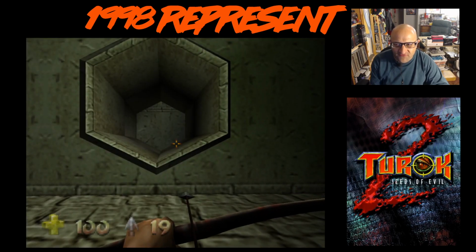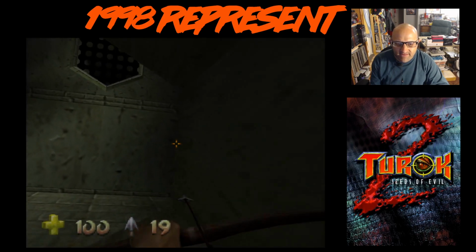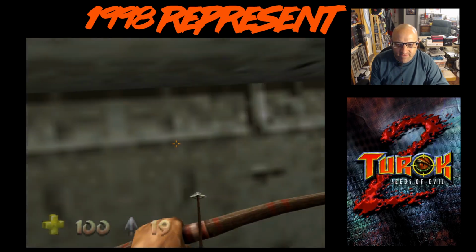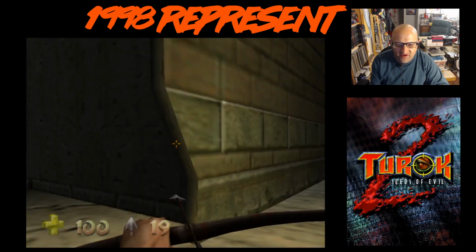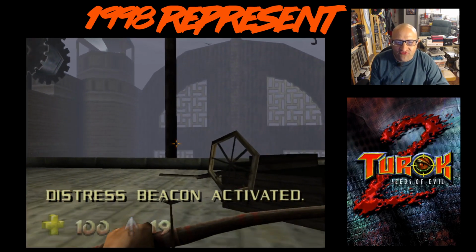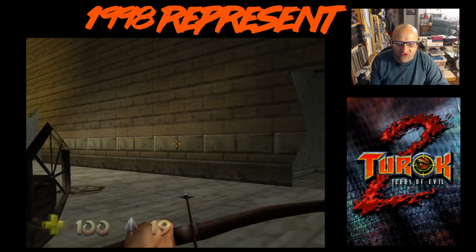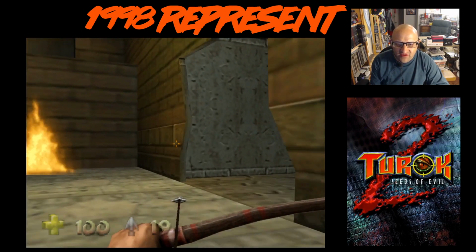There's the power cell. I wonder if I should take that back to that spot. Let's go. Where was the power cell needed over here? Distress beacon activated. Okay, so those distress beacons. So there's one distress beacon there. I think the other two were further into the level. So power cells are activated.